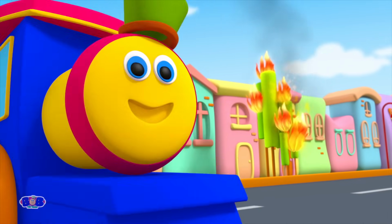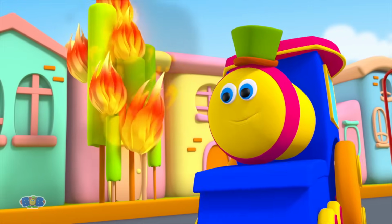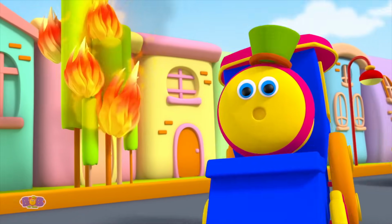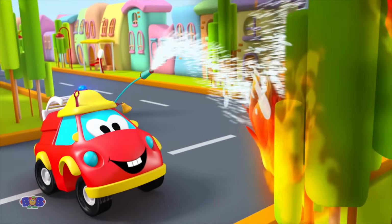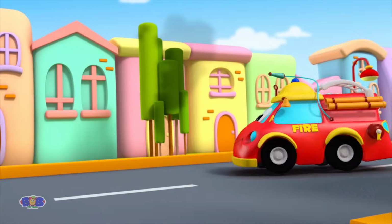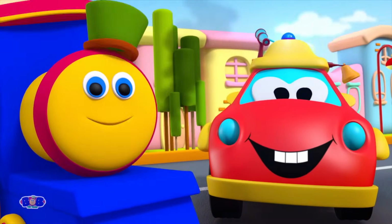What a shame, the barn's aflame. Let's call the fire truck. Our brave and bold fire truck. A fire truck can put out flames. A fire truck can rescue. A fire truck comes fast as it can. Wow, wow, wow!